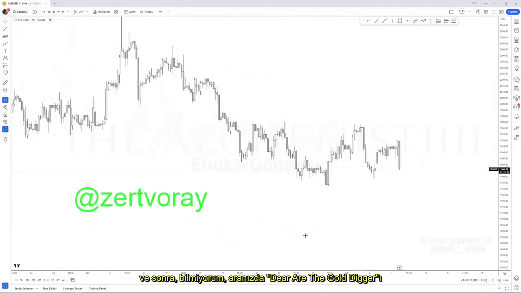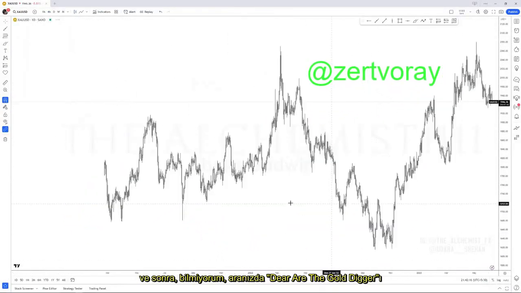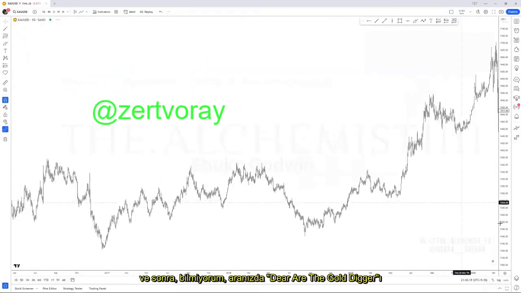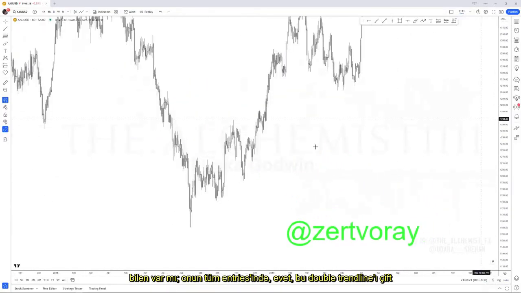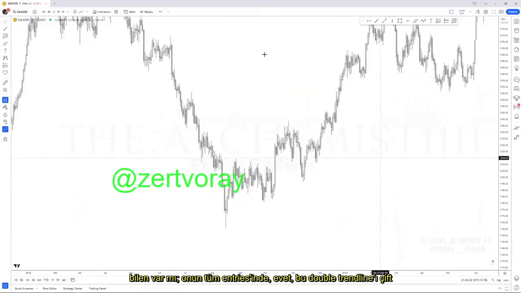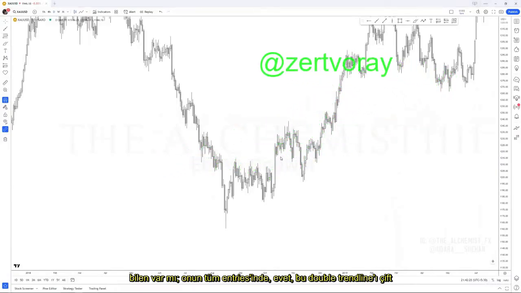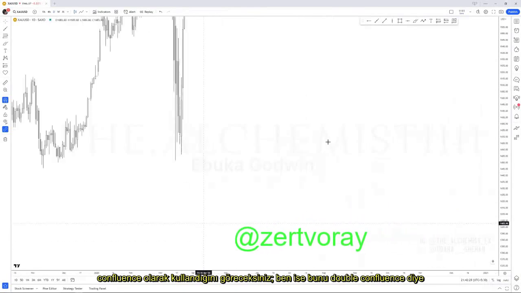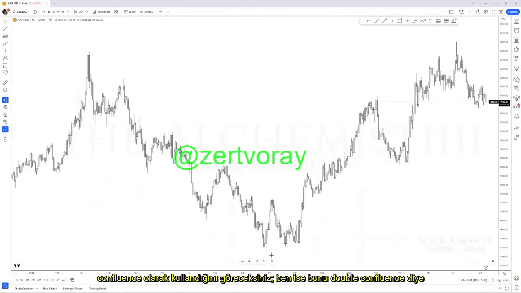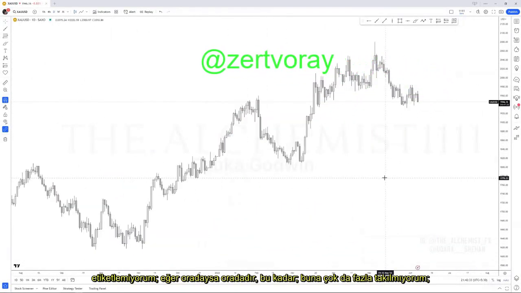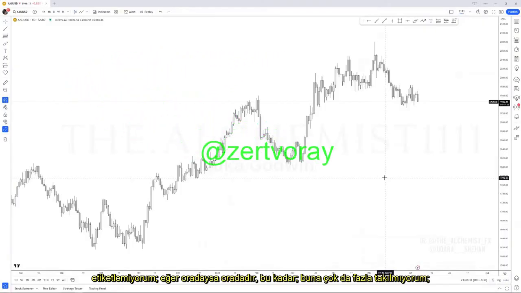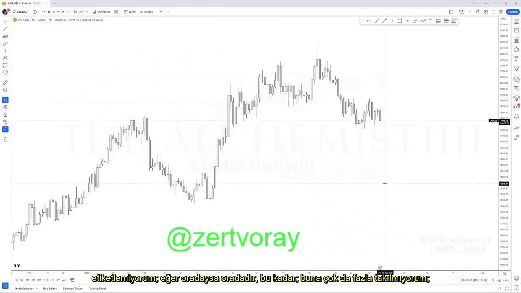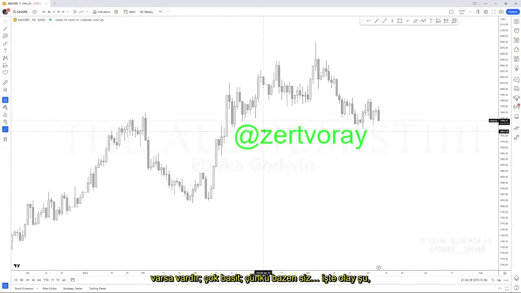And then now, I don't know if you guys know about Dira the Gold Digger, you will see how all her entries. Do you use that double trend line as double confluence then? No, I don't use it as a double confluence or anything. If it's there, it's there. That's it. I don't even pay a lot of attention to that. If it is there, it's just there. Very simple.